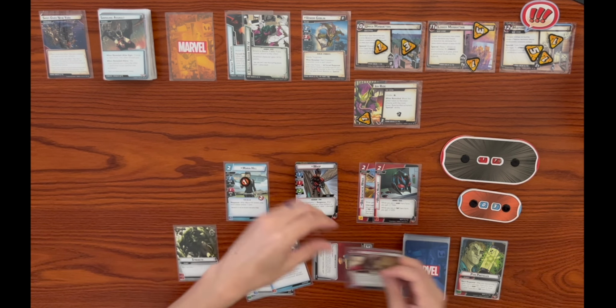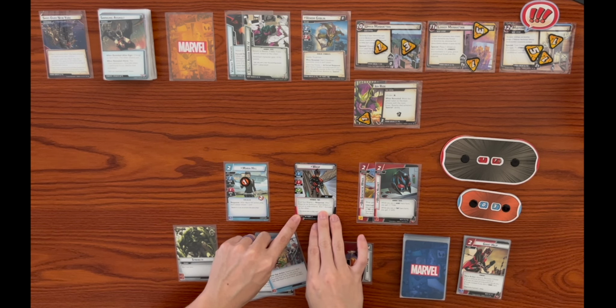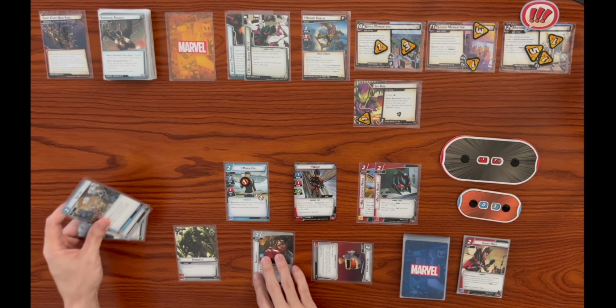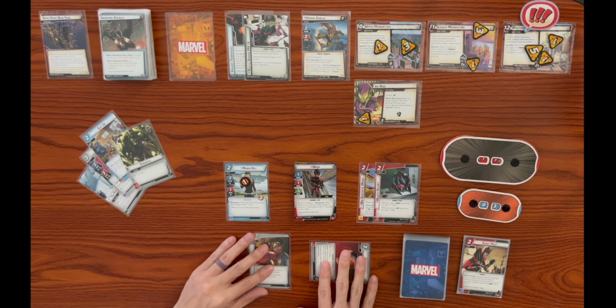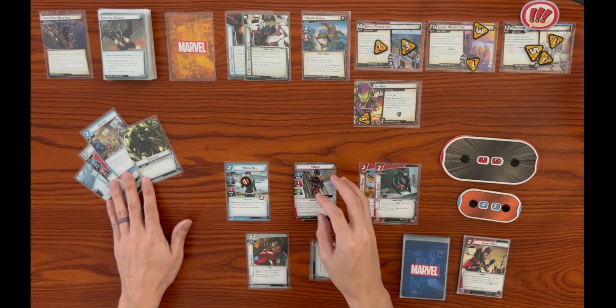All right, and then, oh, I forgot to use this. We can use it this turn, though. After Wasp or an event you play defeats a minion or side scheme. Oh, just kidding, didn't defeat that. It's fine. Oh, I should have had Maria Hill thwart that out. That's fine. We're going to still hold on to all that. I think we just have Maria Hill thwart this out. No, we can see what else we get. We might get into our ally or something.